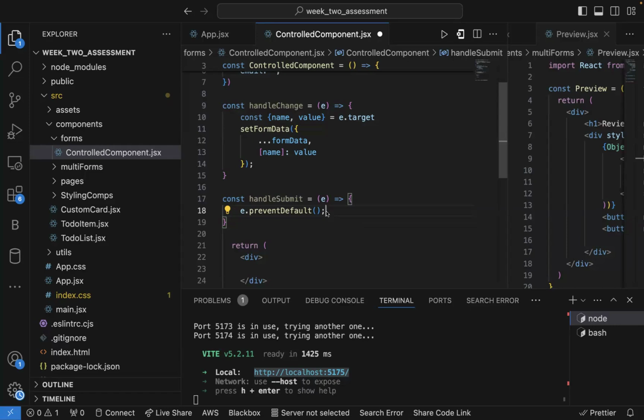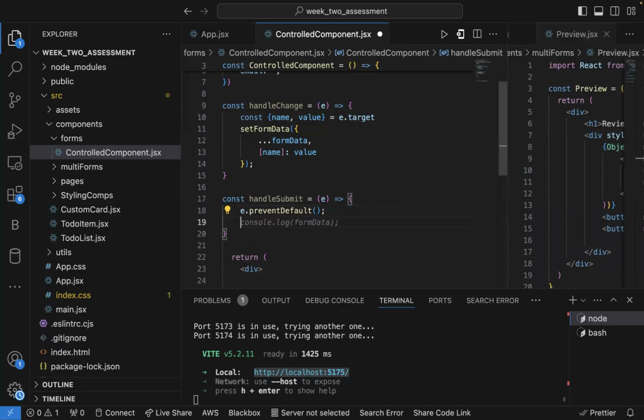Okay. All right. Okay. So we are using this to remove the default behavior of the submit. Normally, when you submit, it's supposed to refresh the browser. So we use event.preventDefault to avoid that behavior completely.